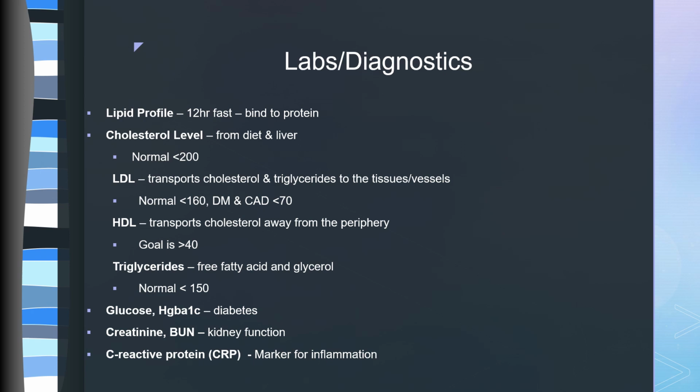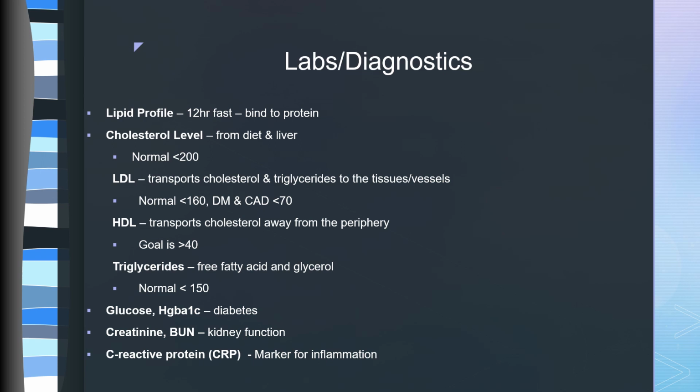So here are some labs and diagnostics we typically draw from blood when we're working up someone for coronary artery disease. Normally we would grab a fasting lipid profile, and this is to look at a person's total cholesterol, their LDL, their HDL, and also their triglycerides. This is to evaluate a person's risk for developing coronary artery disease. High cholesterol levels obviously increase a person's risk of cardiovascular disease, regardless of their age.